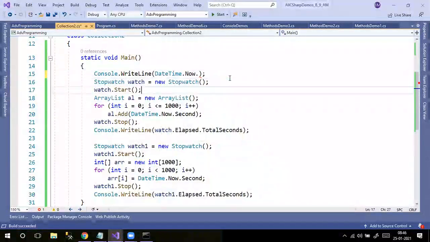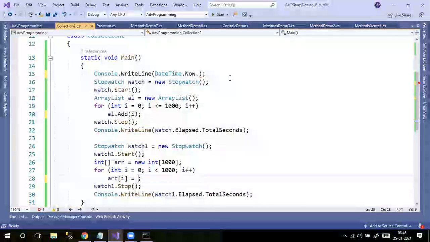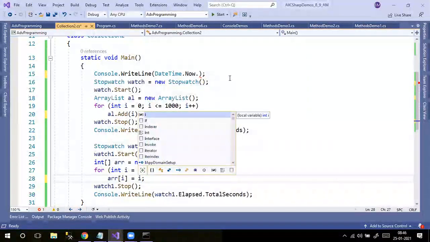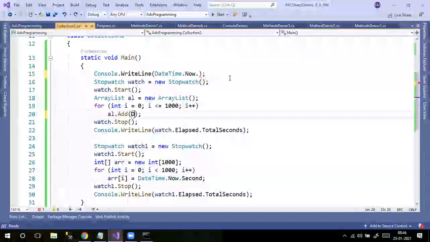No ma'am, I'm getting confused with this. See, don't concentrate on what I'm trying to store in that list. How much time it is going to take to store that data in that list, that is important. What I'm storing in that list is seconds, so it is going to store the seconds part there.